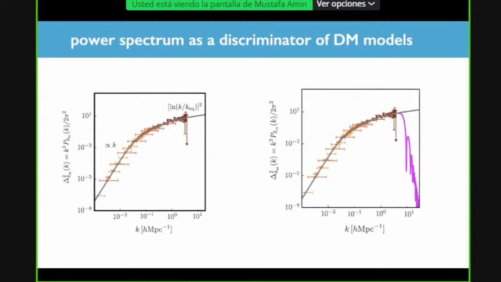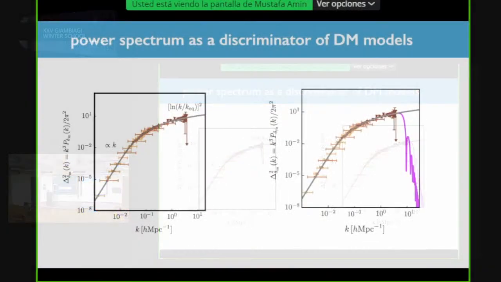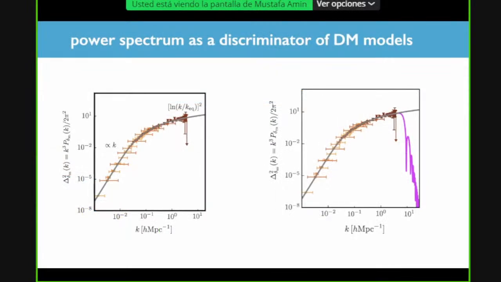So here is my goal for this talk. I hope that by the end of this talk, you will know what this plot right here is. This is a matter power spectrum, and you will have some ability to derive it from first principles. Time permitting, you will also understand why certain types of dark matter, particularly light dark matter, change the shape of this power spectrum at small length scales or high k. So that's what I hope that you will get out of today's lecture.